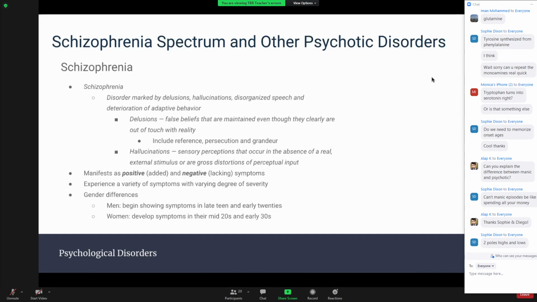And then there's hallucinations. So those are going to be the perceptions, like sensory perception, when in fact there's no stimuli that goes in there. So think about this in terms of the first time that we spoke about the fact that light hits the retina and then that gives perception. The hallucination means that there is a perception of something being there, that there is absolutely no physical stimulus to produce that perception. So think about it in that granular kind of neurological way.